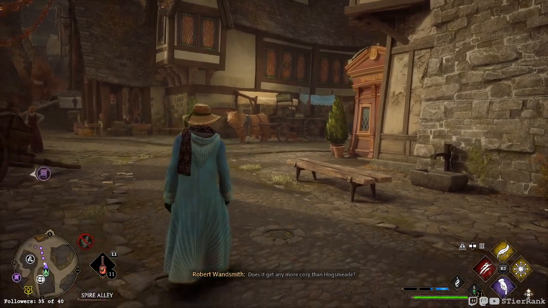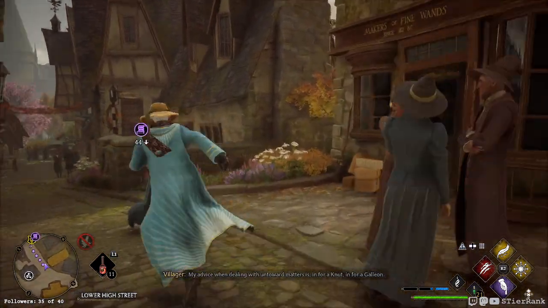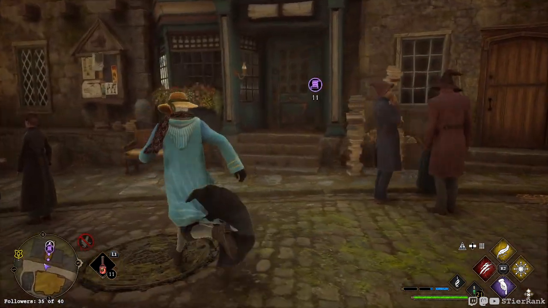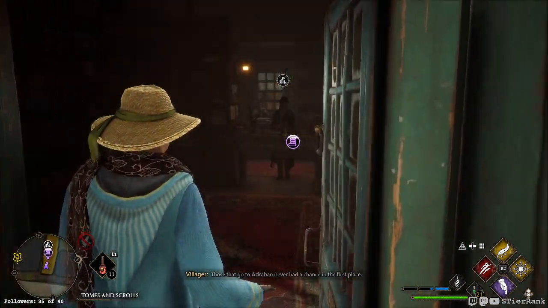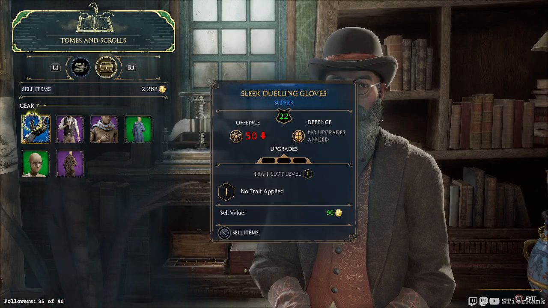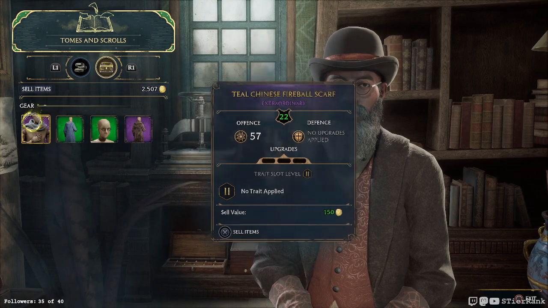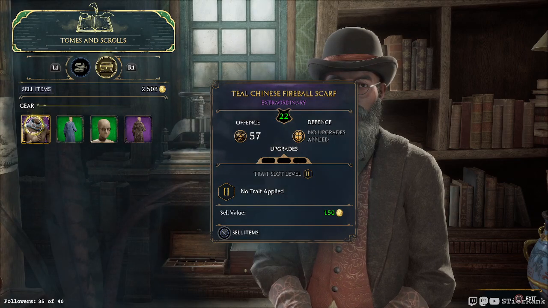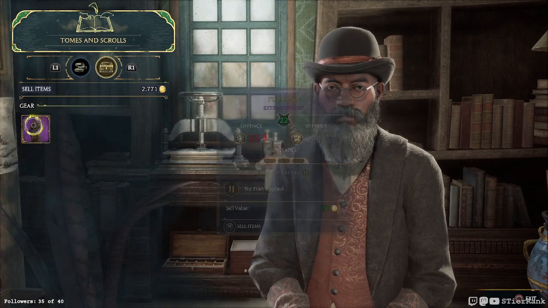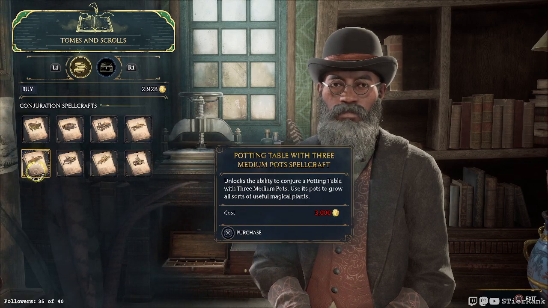Does it get any more cozy than Hogsmeade? My advice when dealing with Uncle... All right. It's always nice to see a familiar face. I think we have just enough to sell that we'll be able to make it. This one is dead even with something else I have. Wow, we're just shy of the 3,000 we need for the medium pots.